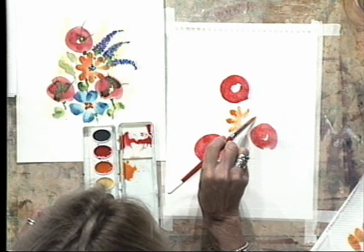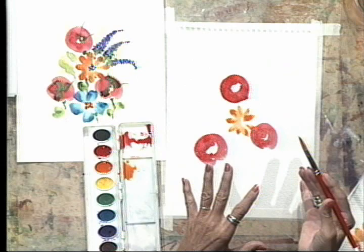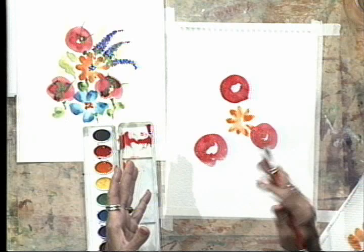And if you can get used to loading your brush this way, you can get that wonderful watercolory two-tone effect where you've got a dark orange and then a little bit lighter towards the center. And it's going to change every time. No two paintings are exactly the same. That is the beauty of watercolor.